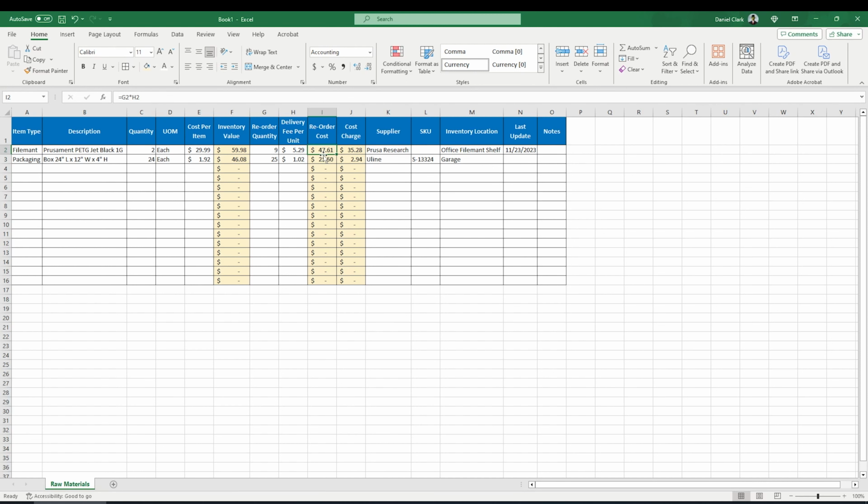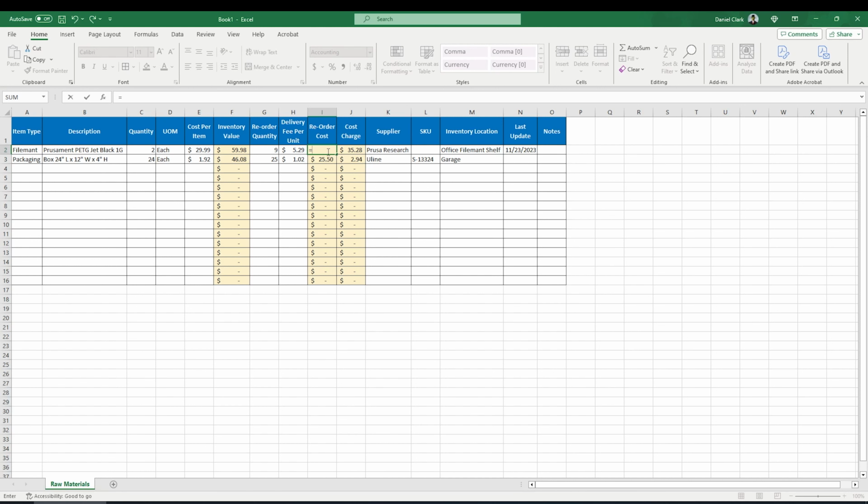Reorder cost, no. Should be equal to this. Okay, I did the math wrong. Let's go back there for a second. This is the fun part about all this. You look at these things and you're like, hey, that didn't work out right.